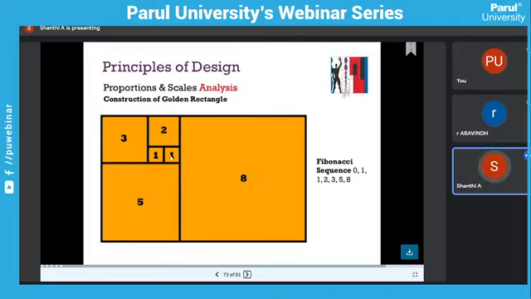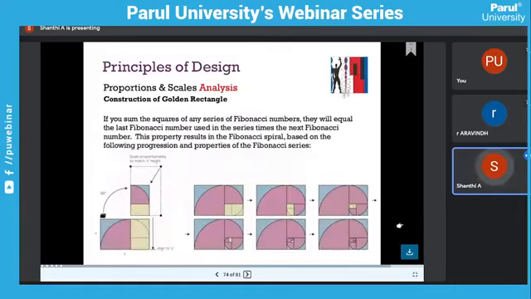So this is 1, 2, 3, and we have everything here. So this is a series, Fibonacci series, where it has been followed here. So our design is greatly connected with our math and science also. So here it is the golden rectangle or the golden rule, we call it, where this portion, the smallest portion, will be equal to this when it is divided. So if I get time, I'll just let you know how things are divided here.